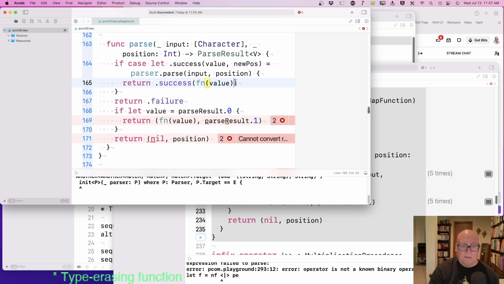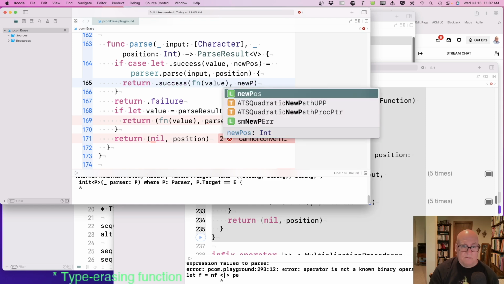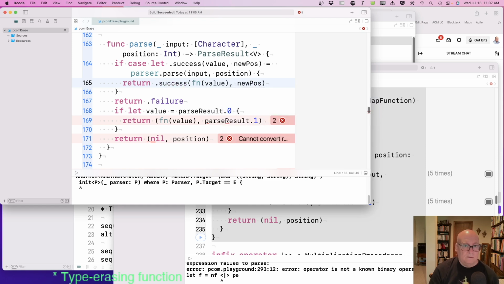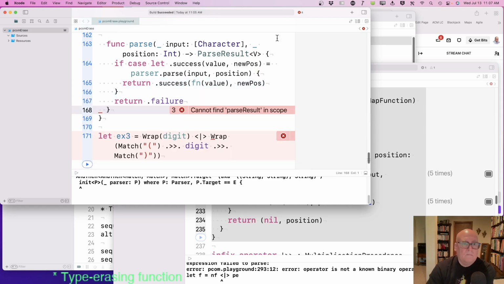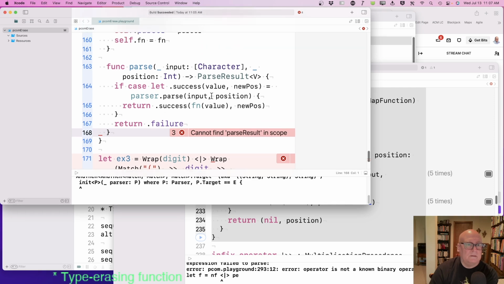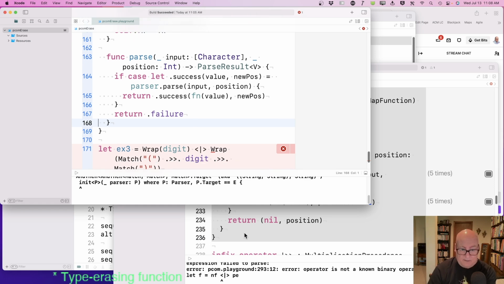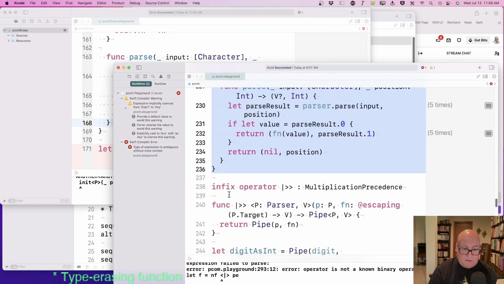Value and keep new pause. Okay, so if we parse from input position and we get a success back, then we just want to return success with the function applied to the value, and that's that. Okay, and then we had an operator for this as well.